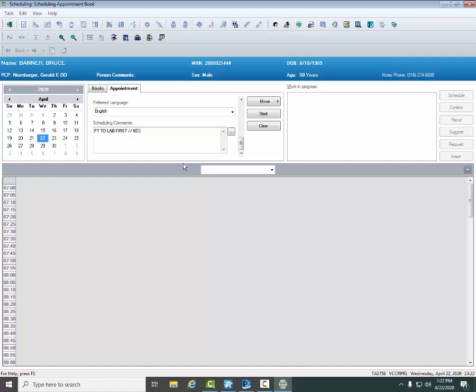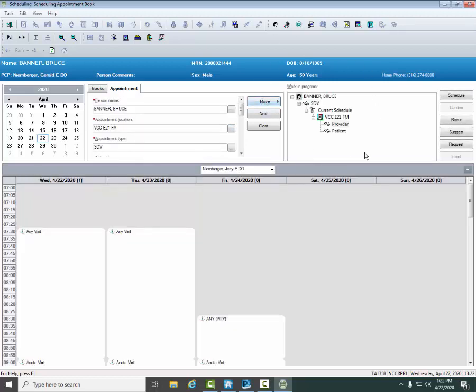The next step to scheduling is going to be to move the information to the work in progress window. Once all your accept format fields are filled out, you click the move button and it moves the information over here into the work in progress. Notice the white open books. That means that the patient's book is open and the provider's book is open for an appointment, but we still need to select a date and time. We're going to go through the 3 methods of scheduling.